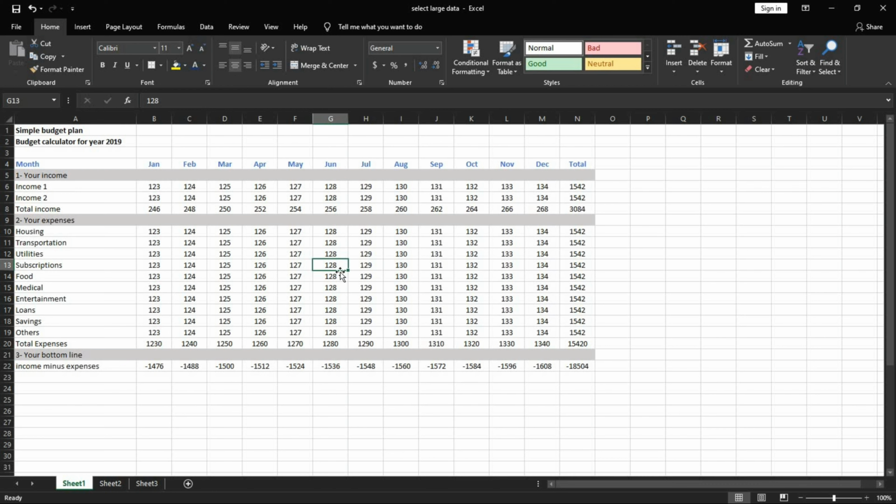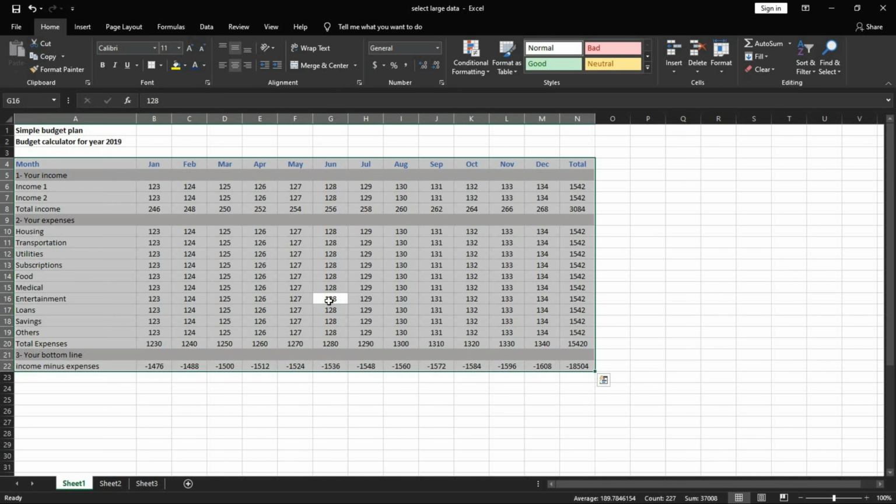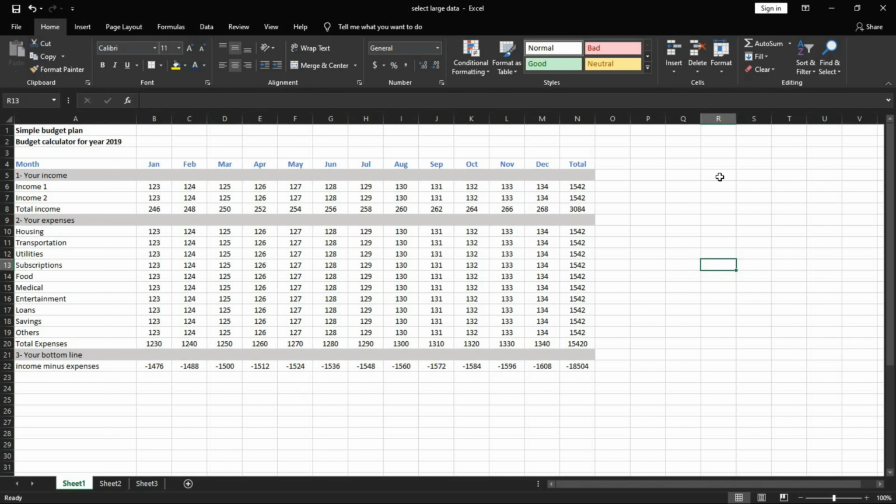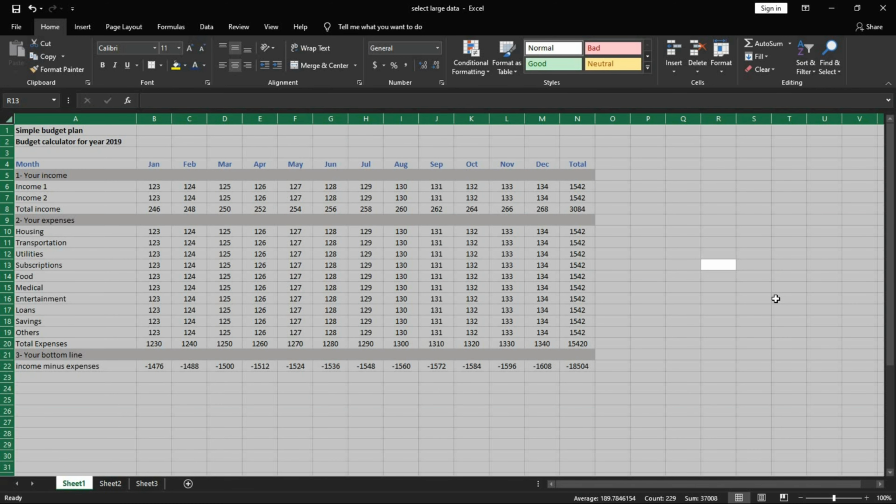So the third selection method, just pressing Ctrl A while selecting a cell anywhere within the large data set, selects that data set. If you press Ctrl A again, it selects the whole worksheet. So that's a key difference you need to understand. So a differentiator for this is, if I select a cell outside of my data set, press Ctrl A, it automatically selects the whole data set at once, including the blank cells.